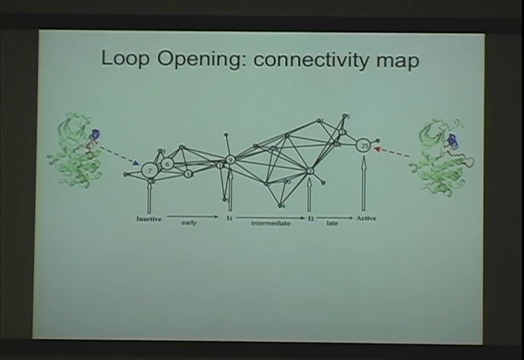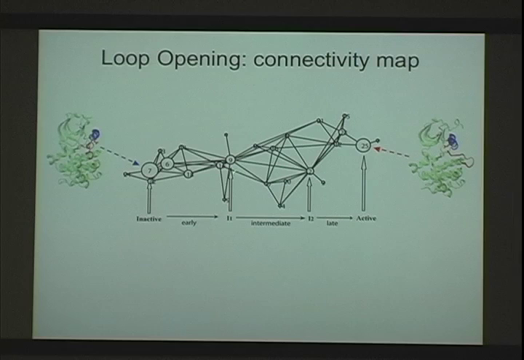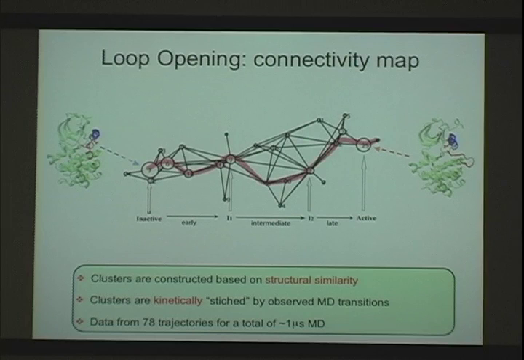This clustering is a bit like what we did with the Go model but finer-grained, corresponding to the straight pathway. You can see there's a fine structure to it. We define two nexus of states — one here and one further along — and this is the active state. We can imagine a representative trajectory of the entire transition from that. We have 78 trajectories of about 12-15 nanoseconds, totaling about one microsecond. You can analyze this network in different ways — for example, you can plot how much the loop is open across all the clusters.